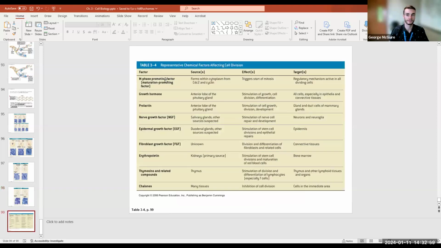Okay? And so I do have a table here talking about the various growth factors, hormones that control and affect the cell cycle. There's a lot of regulation, of course, that goes into the cell cycle to make sure things are functioning correctly. But I'm not requiring you to know those very specifics. Again, for these last few processes we talked about, just generally recognizing how they function is really all I'm looking for.